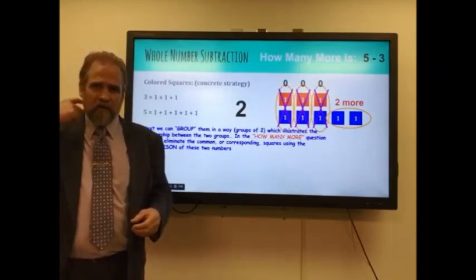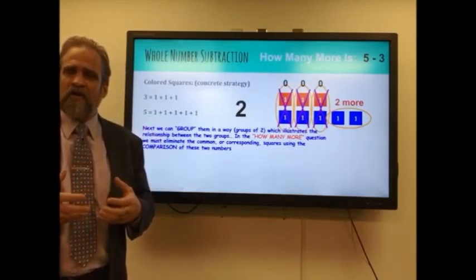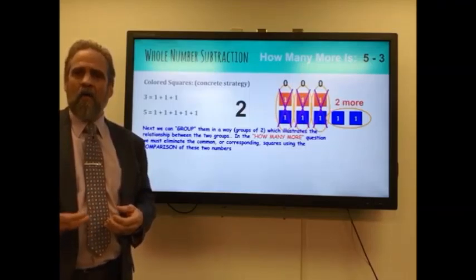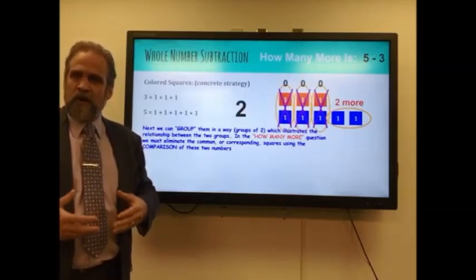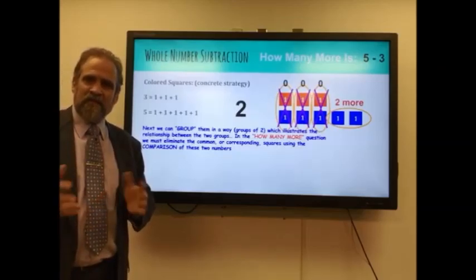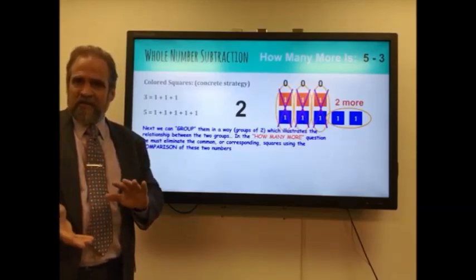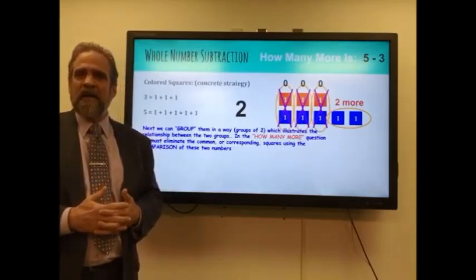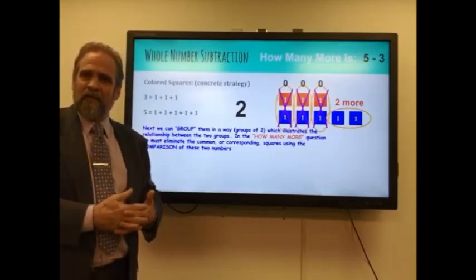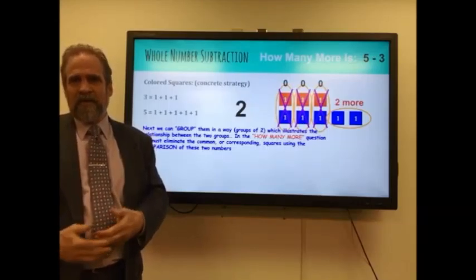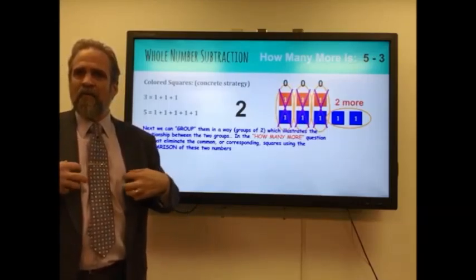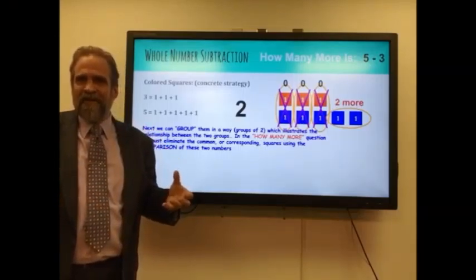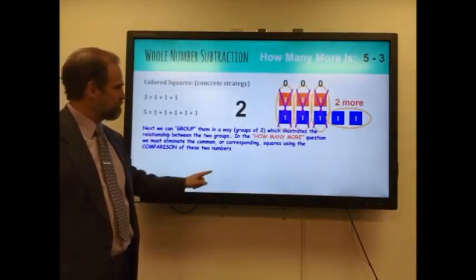So understanding what subtraction is, it's really comparing 2 things and figuring out which one is more and by how much. That's what subtraction is. We think of it as the inverse operation of addition, and it is, because subtraction undoes addition, and we can talk more about that as we get more advanced. But the point is, how many more is this number of oranges than that number of oranges? If I have 5 and you have 3, how many more oranges do I have? Well, I have 2 more than you do, right? That's all we're asking with subtraction.